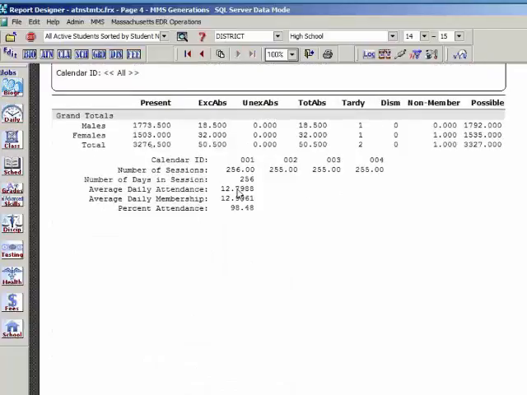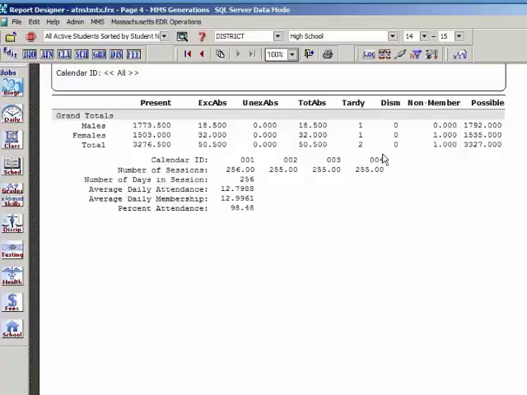And here we have our grand totals, so this is our year end. So we have total present, we have total excused absences, this is excused, this is unexcused, and then we have it total together.